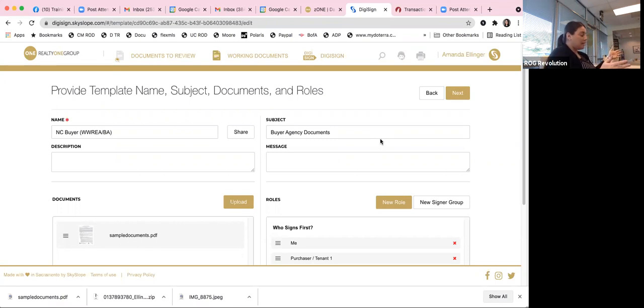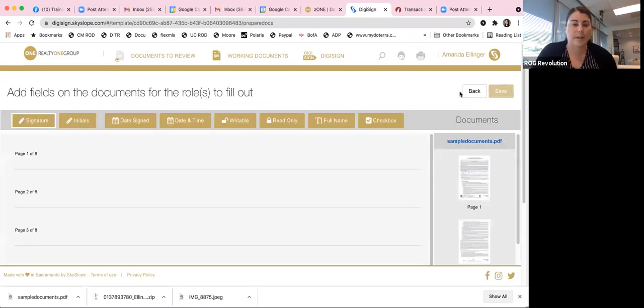We're eliminating the creation step and getting you to a point where all you have to do is execute the documents to the client instead of typing in forms every time you send it. She's eliminated using Zipform for every single site, going back and forth. We are actually going to put the fields for the initials and the signatures in the document, so it's already ready. All you have to do is add in that specific client's name and email, and then it will start that process. Okay, so we are ready to finish this template.